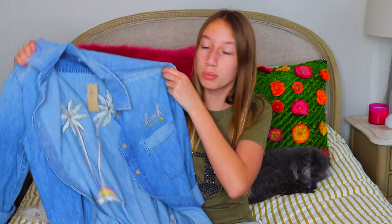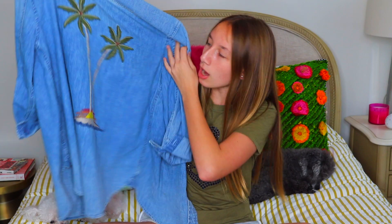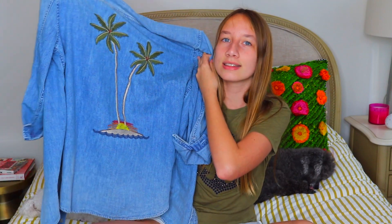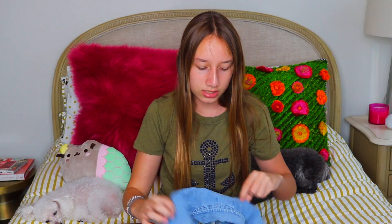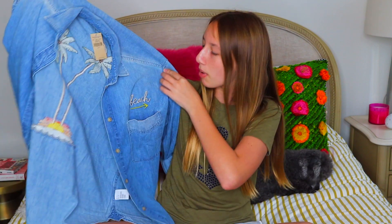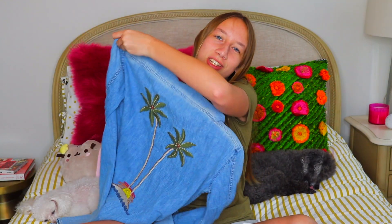The next thing is a shirt but I use it as a jean jacket because I just like it better that way. My favorite thing about this jean jacket is the back — it has these little palm trees sticking out of an island, which is pure summer. The design was super cute. In the front it has a little pocket, and on the pocket it says 'beach' with an arrow pointing to the back, where the beach is. I thought that was super cute and clever.